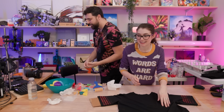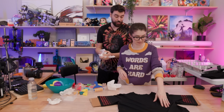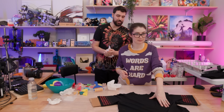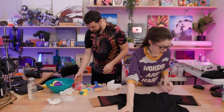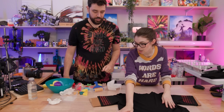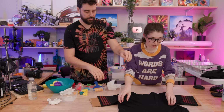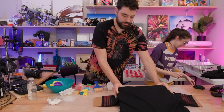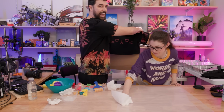So, the general best practice is once you are happy with your bleached shirt, you put it in a mix of water and hydrogen peroxide to stop the bleaching process. Yes, to neutralize it. Okay, mine is gonna be harder to place because it has bleach on both sides. Now, when do you wanna stop it? Turn it over. Yeah, here, let me help you pick it up. Just don't put it down yet when you pick it up. Yeah. Look at that, guys.